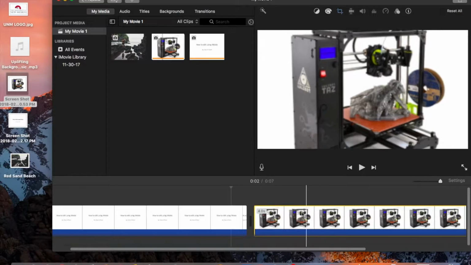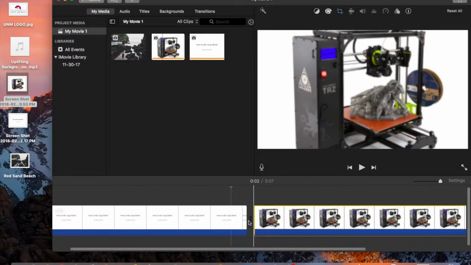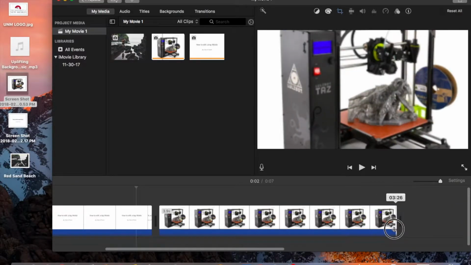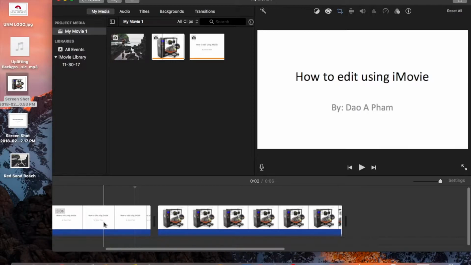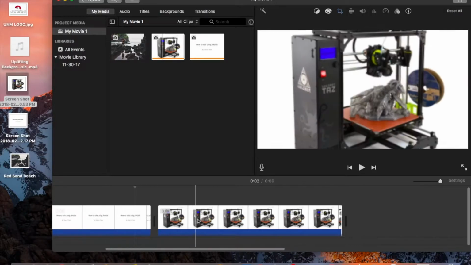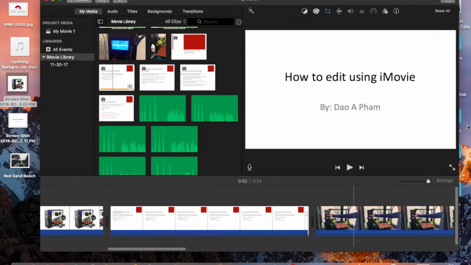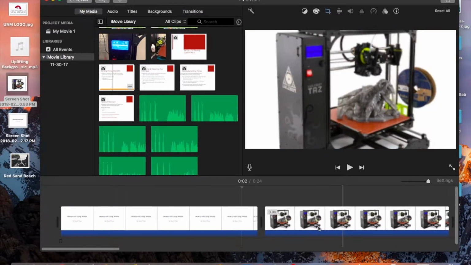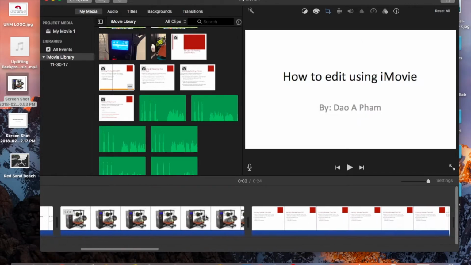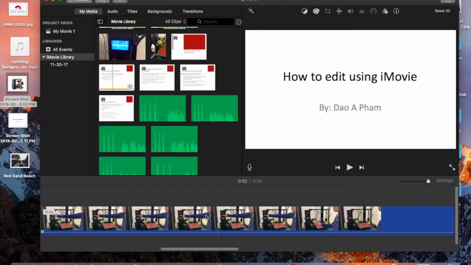So the video I'm making today is a short video that shows you how to turn on a 3D printer, which by the way is accessible to all students who are attending UNM. It is in the oils lab. If you get into contact with Vanessa, she can actually help you set up a time and you can go and print 3D objects with it. So that's just a little side note.